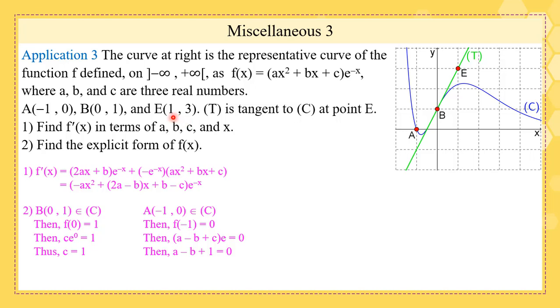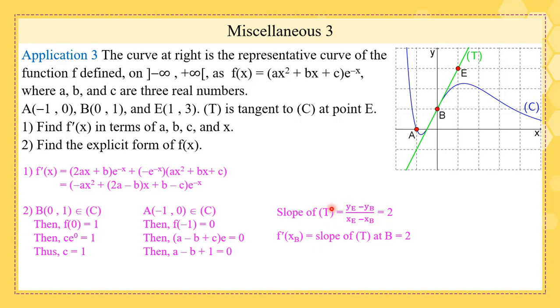Well, pay attention here, the curve C doesn't pass through E, so we cannot say that E belongs to C. But we know that the tangent T passes through the 2 points E and B. And we know also from previous classes that the slope of the tangent is f prime of xB. So we try first to find the slope of T, which is yE minus yB over xE minus xB, because T passes through the 2 points B and E, and just by replacing the coordinates of E and the coordinates of B here, we get 2.